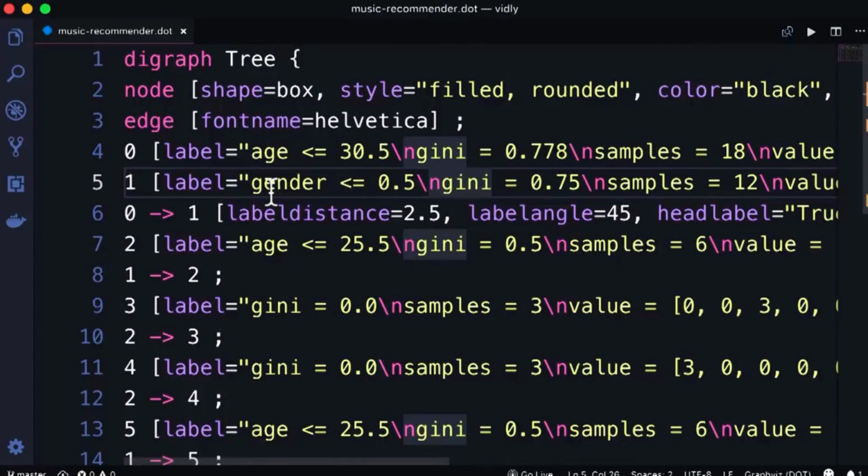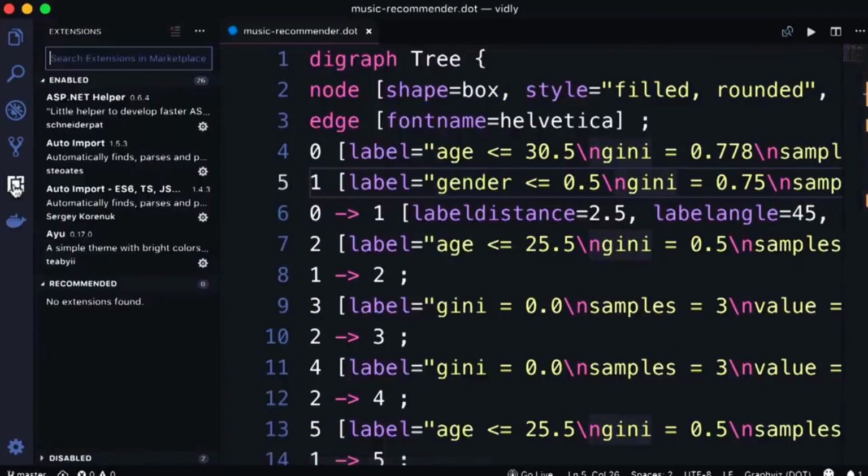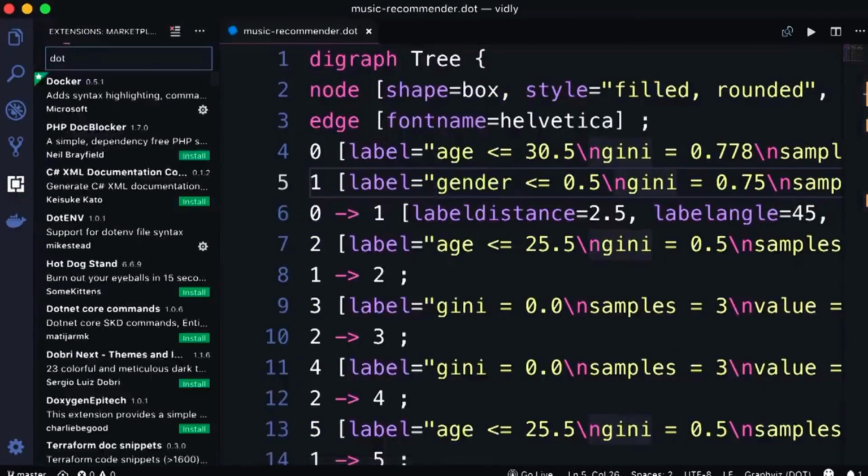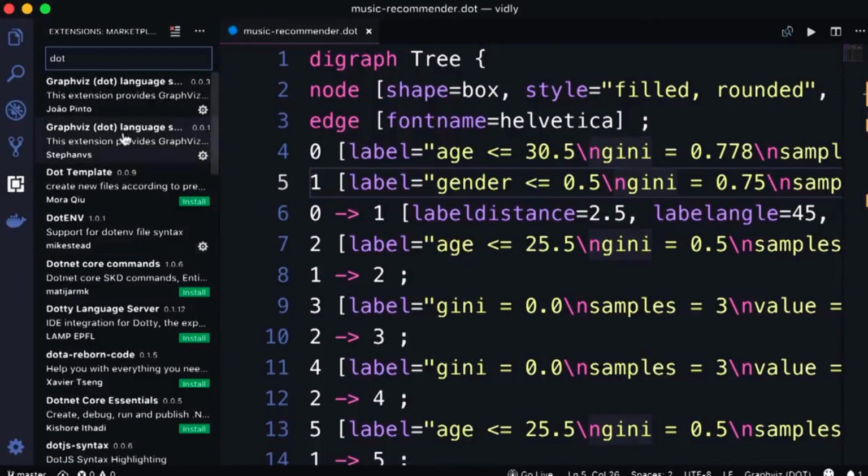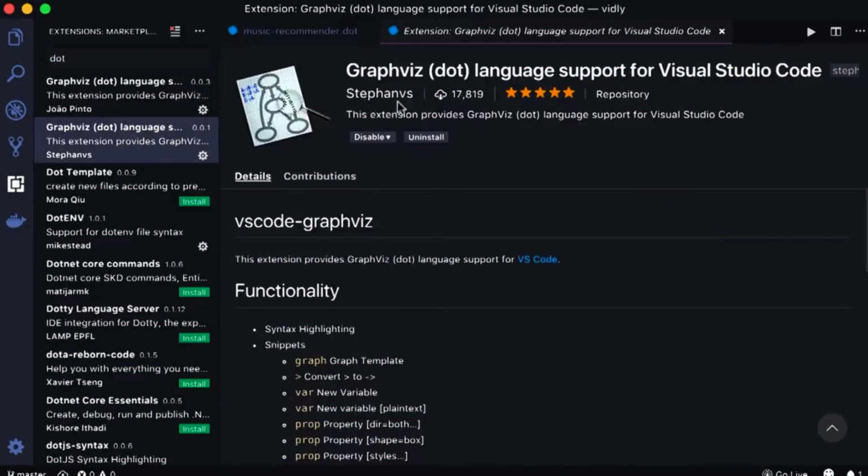Now to visualize this graph, we need to install an extension in VS Code. So on the left side, click the extensions panel and search for dot. Look at this second extension here, Graphviz (dot) language by Stephanvs. Go ahead and install this extension and then reload VS Code.